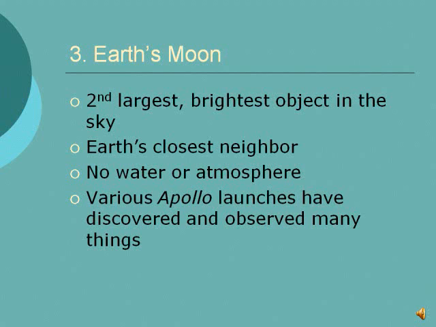There are lots of craters. The surface of the moon is very powdery and dusty, and there is no wind on the moon. So the footprints that were left there by the Apollo missions, those footprints are still there. So unless something catastrophic hits our moon, those footprints will remain intact.